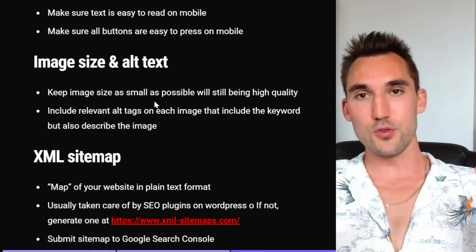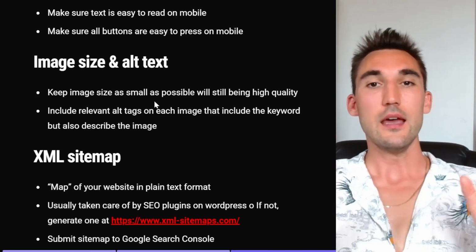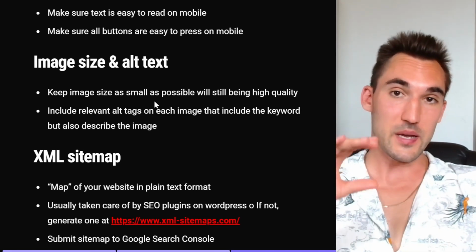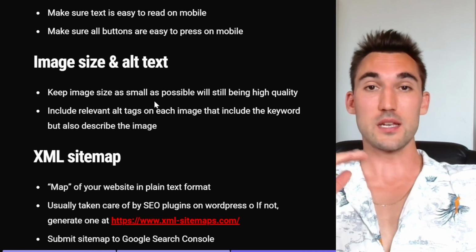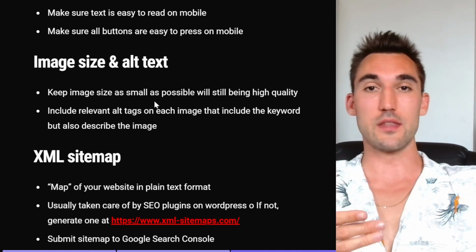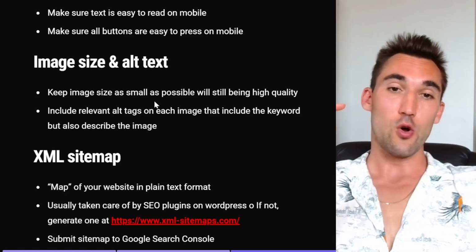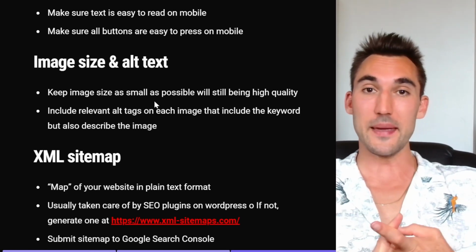Now typically you do that by reducing the actual width and height. You can also do that by compressing the quality, but you want to make sure that it still looks good. If you have a pixelated image that looks rubbish, it's going to bring down the value of your website. You won't keep users on there for as long. So you need a balance between those two. You can definitely do it. You can also convert images to formats like WebP to help you with that.